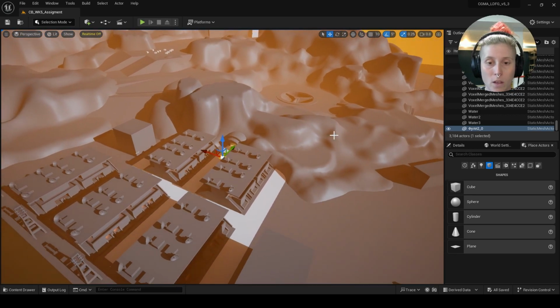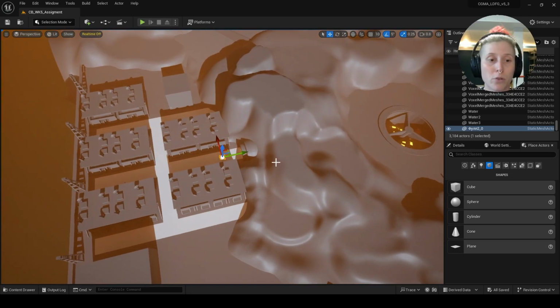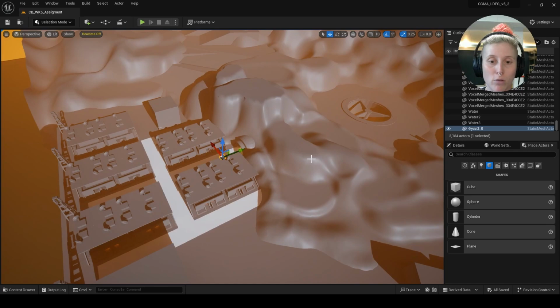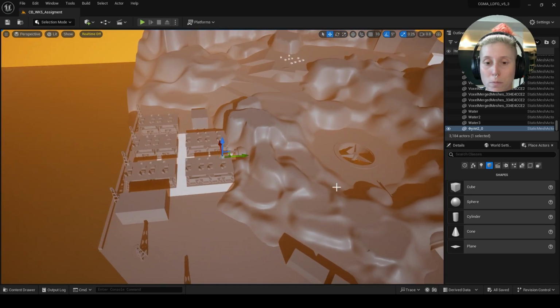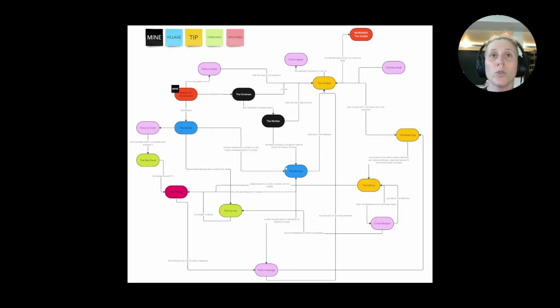Also, I didn't have an idea when I was doing the first week. I didn't really have an idea about my story, so I kind of struggled placing NPCs and finding the flow of my quest. So I really wanted to work on that in the second week to help myself. The first thing I did in the second week was to work out a little story to help me.